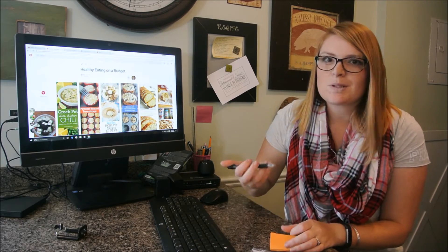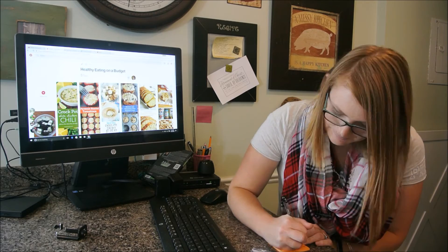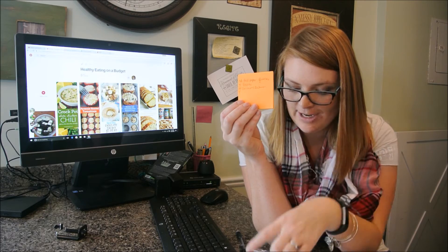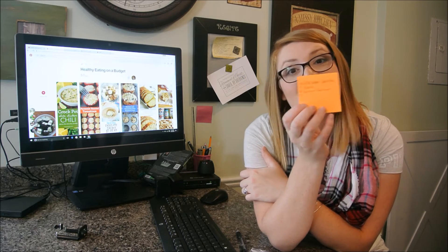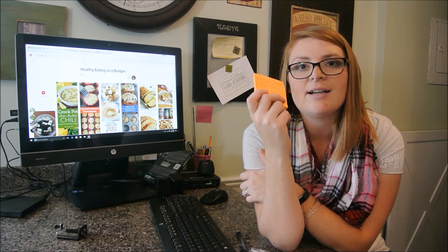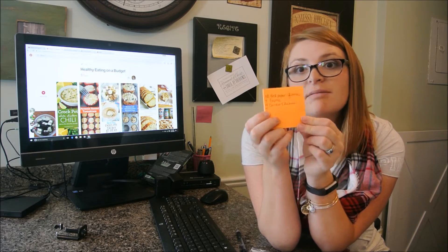Sometimes things come up. I use post-its a lot when I do this, so I add meals from last week that we didn't finish to this week. This week was super easy — I don't have to worry about Friday or Saturday because Friday we have some friends over and Saturday I have a girls' night. We missed three meals last week with things coming up, so I really only have to plan one new meal from Pinterest. I also need to have things for lunches and breakfast. So this should be a pretty easy meal planning week.